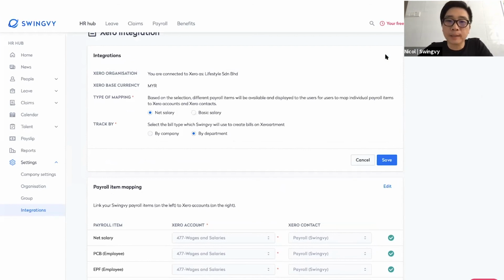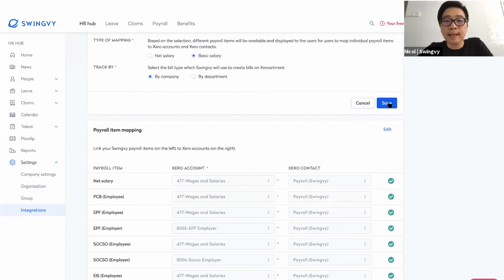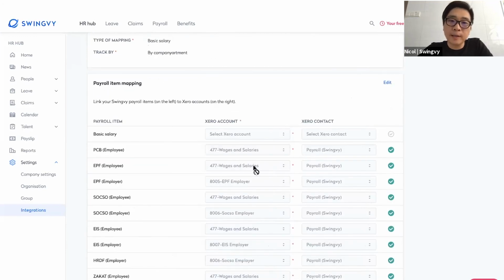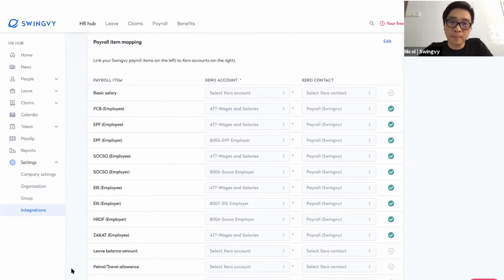It means that it will break down to every individual item in your payroll. So for instance, the basic salary will be captured under wages and salary. That will be the default account. But what if you have claims, which you are using Swingvy claims, where you want to capture in the payroll and categorize as a different accounting code?